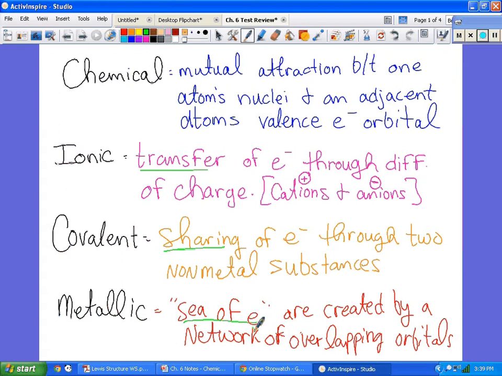Are some metals better at conducting heat and electricity than others? Yeah, you put aluminum foil in the oven. When you get it out, can you touch it? You can just grab it. But if you grab that pan, it's going to burn the mess out of you. So some can conduct electricity and heat better than others.